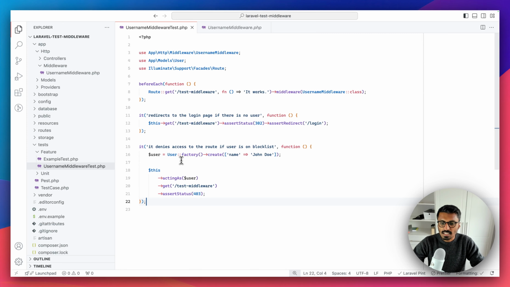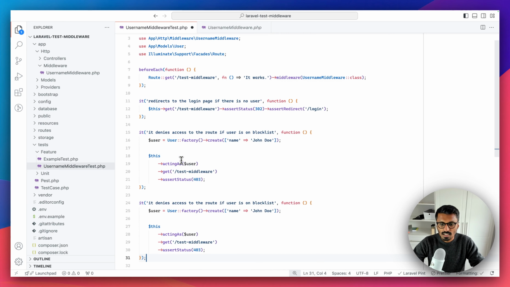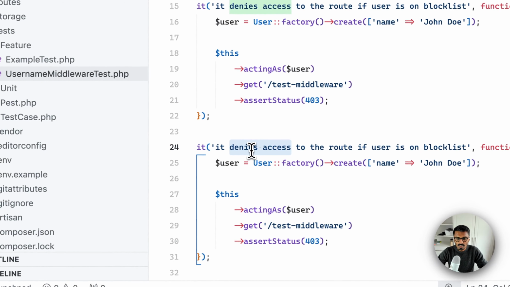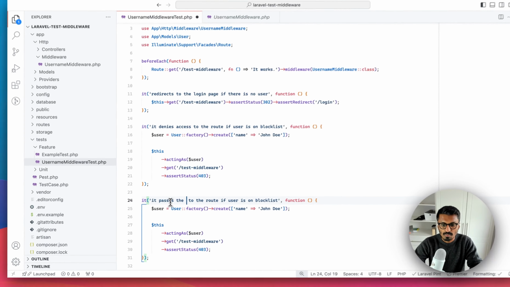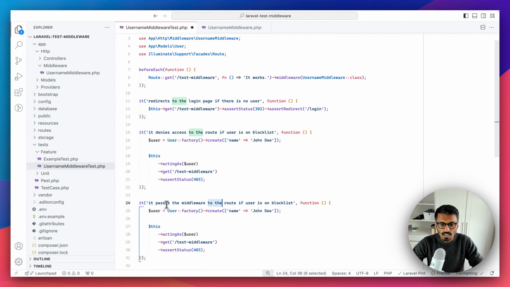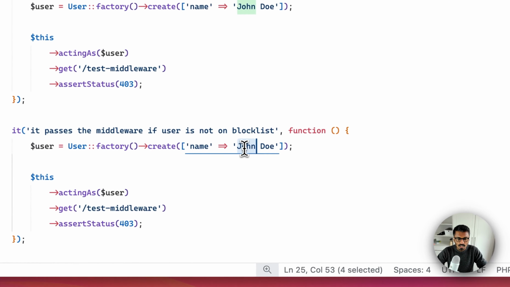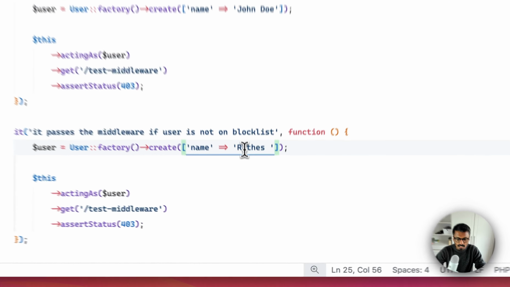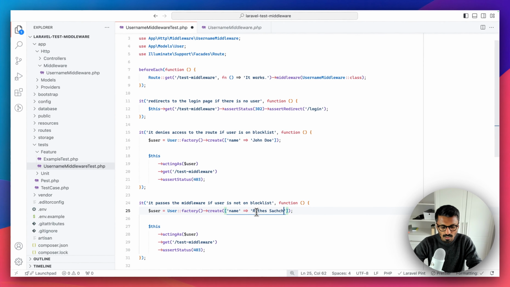And the last thing is, let me also do the thing that it passes. It passes the middleware if user is not on block list. So I'm not on the block list, so let me add here my own name.